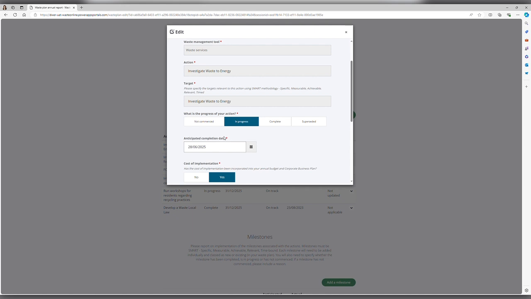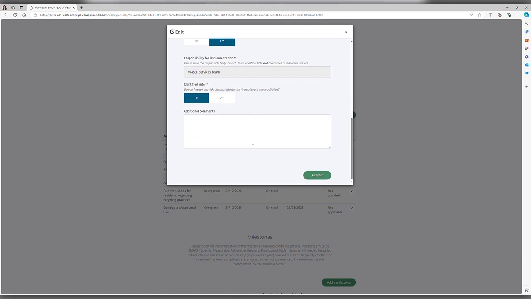There is a comment box at the bottom of each window for any additional information you wish to provide to DWER. You can, for example, provide information on the learnings, findings, or achievements as a result of implementing the action. Once you have selected the application status and entered the required dates and comments for the action, please press Submit at the bottom right of the window.